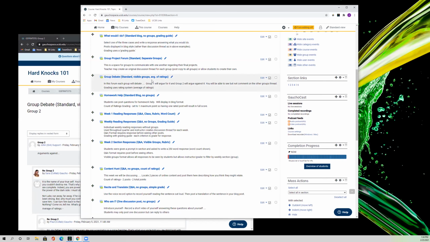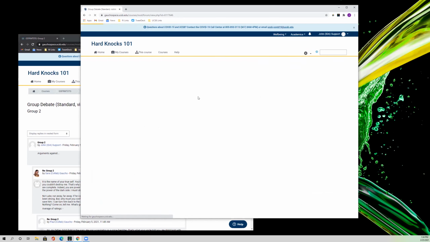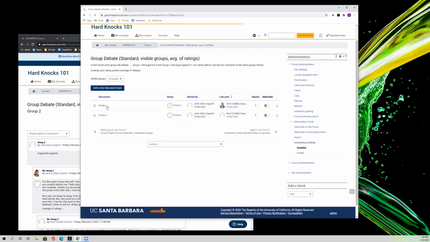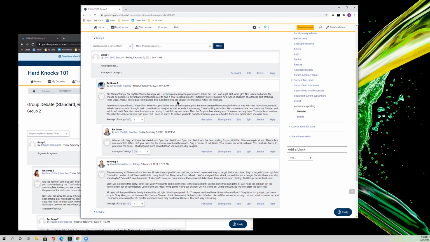In the instructor view here, mostly what I want to point out in this case is the use of ratings. In this case, I've selected the average of ratings to be able to assign grades or ratings to individual posts, and that will appear down here. And you can select, in this case, I've selected a scale of 0 to 5.